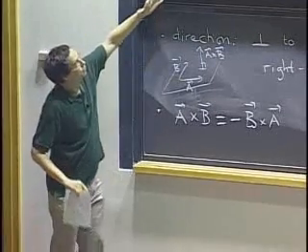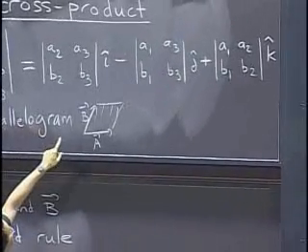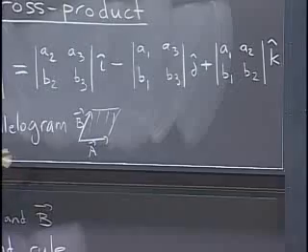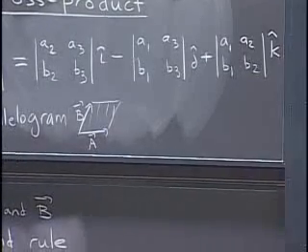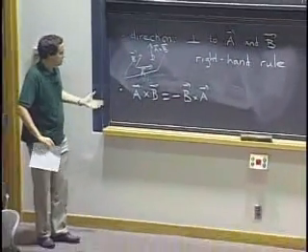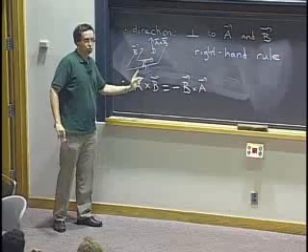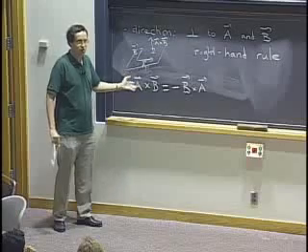And you can check that on the formula because see, for example, the i component is A2B3 minus A3B2. If you swap the roles of A and B, you will also have to change the signs. Okay, so that's a slightly surprising thing, but you'll see one easily adjusts to it. It just means resist the temptation to write AB equals BA. Whenever you do that, put a minus sign.